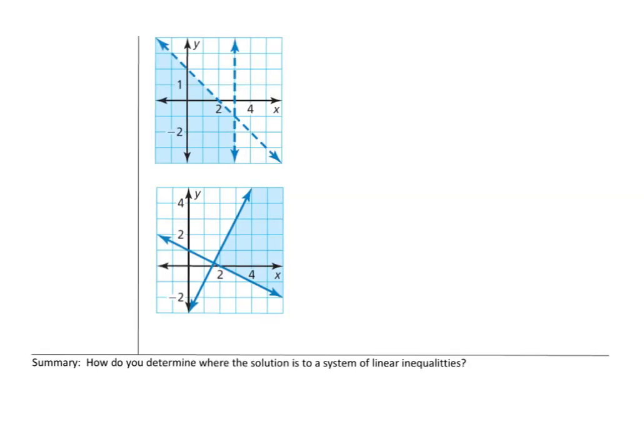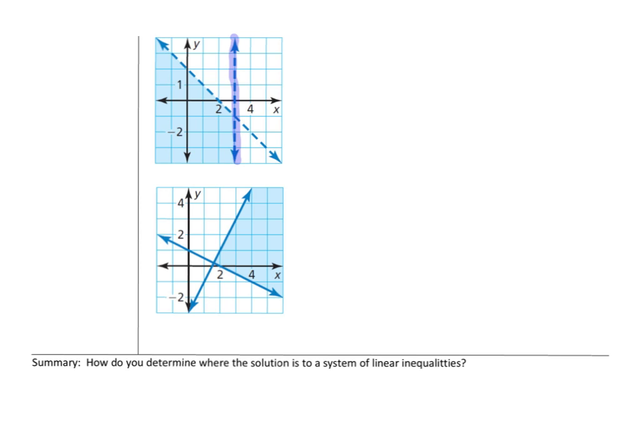These next examples are very similar to the last two we did. The graphs are just slightly different. So let's just start with the vertical line. I'm going to highlight that one in blue. And you'll notice that it does not cross the y-axis, which means it doesn't have a y-intercept and the slope is undefined. So that means that my equation is going to have to do with the x-axis. So this line goes through 3 on the x-axis.